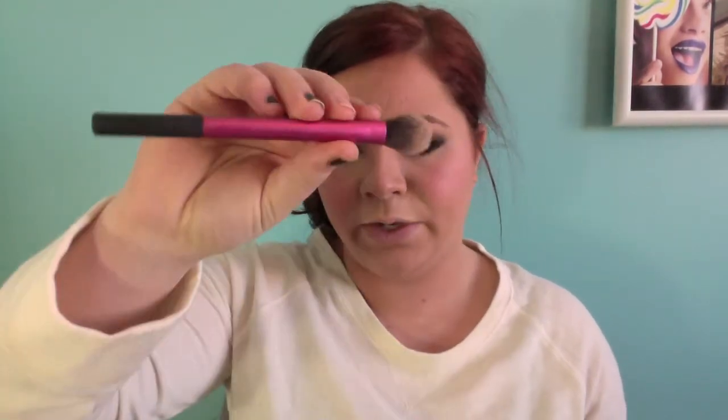But you can apply it with a fan brush. I like a fan brush, but on a day-to-day basis, I usually use the Real Techniques setting brush, which I will use today. So just tapping that on there, and then I'm going to apply it right on top of my cheekbone here. And then just kind of blending it into my blush. Ooh, see, I'm highlighted.